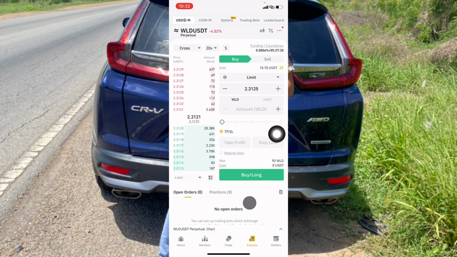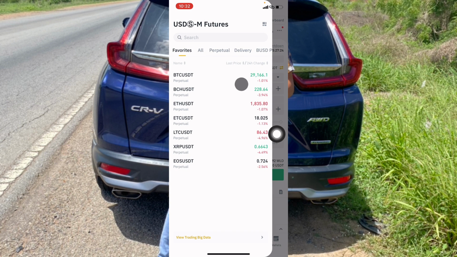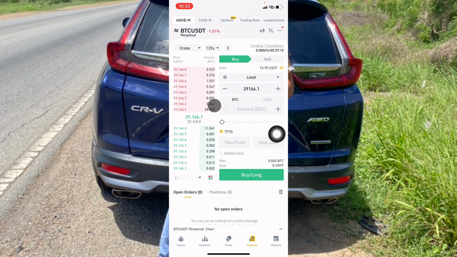So right now, let's say we are going to trade BTC USDT. I can click on my left hand side where the pair is. Just look at my mouse cursor here. The reason why I'm doing the tutorial on my smartphone is because the majority of you are now using your smartphones to trade. So let's say we are going to trade BTC USDT. If I click on BTC USDT here, the current price is $29,162.